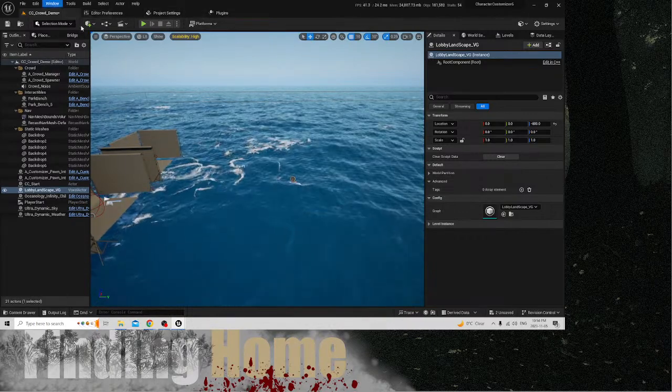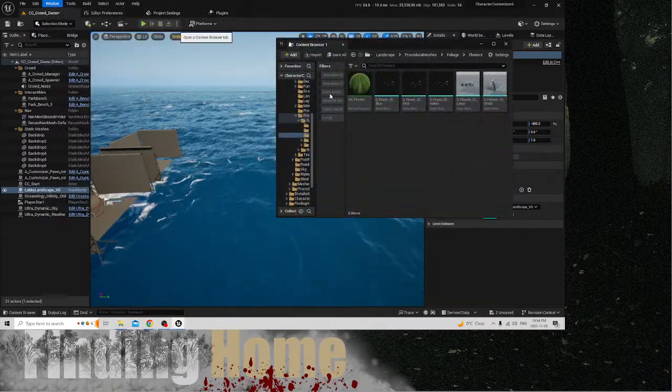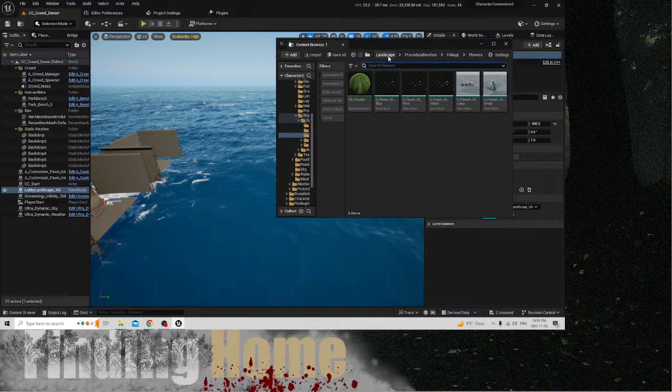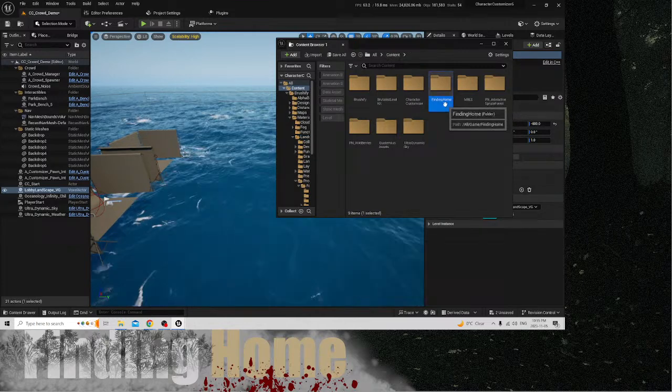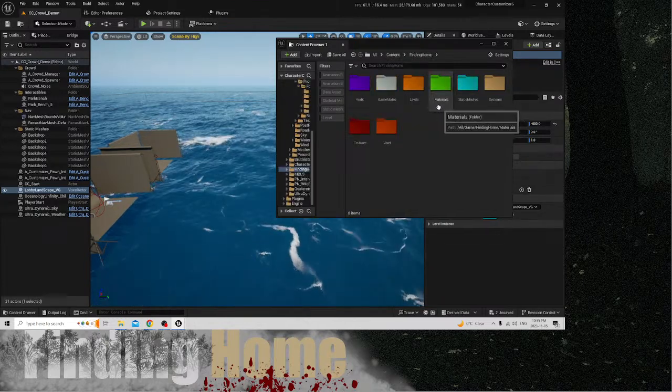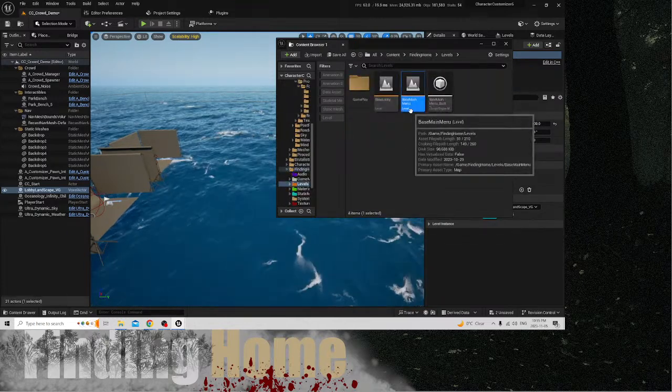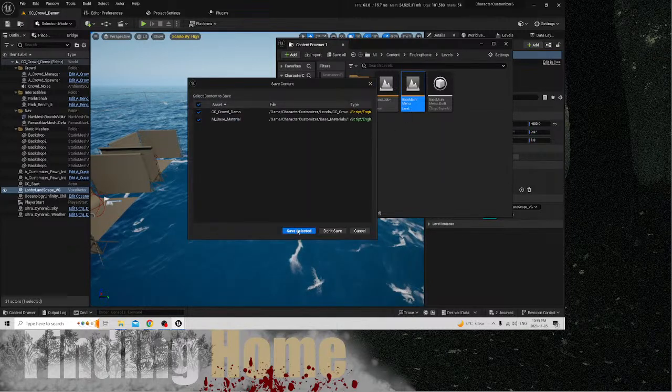For now, we'll go back. Like I said, the other thing we were working on while I was fooling around with that, finding home levels, was this main menu level.